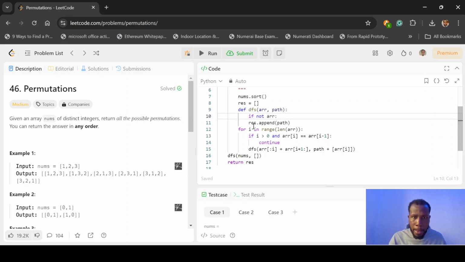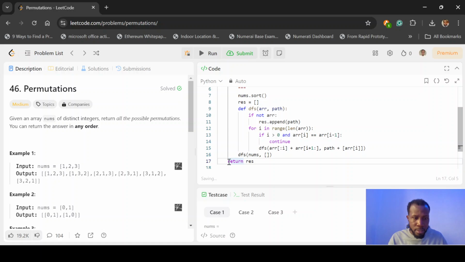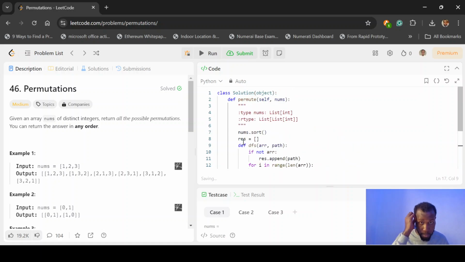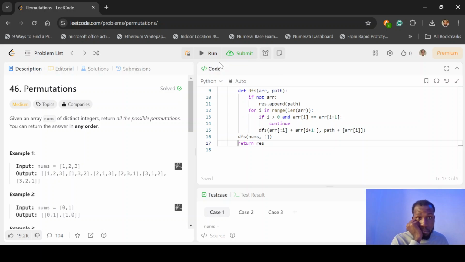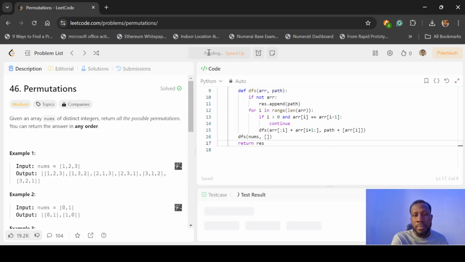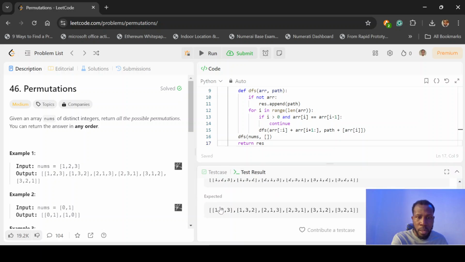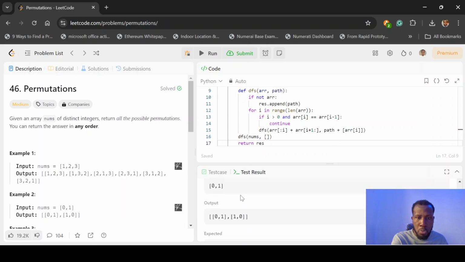If not array, here's the append, for i, simply editing the code. Then this, and then it returns this. And then we pass all the conditions for all the cases, case 1, case 2, and case 3.